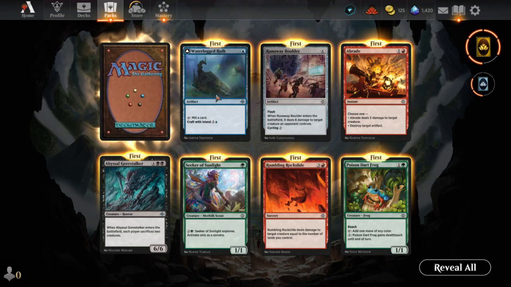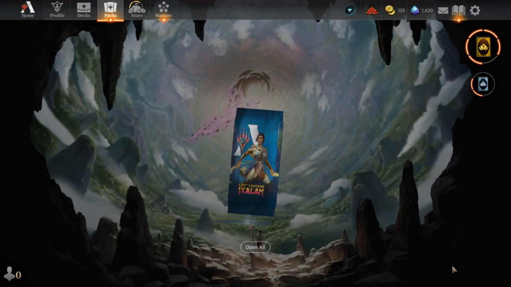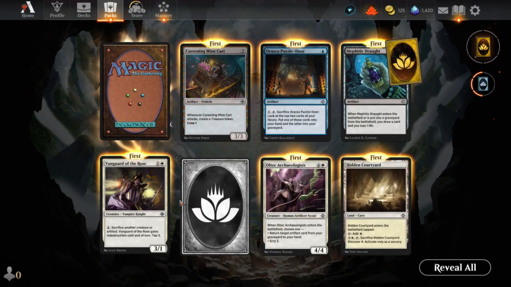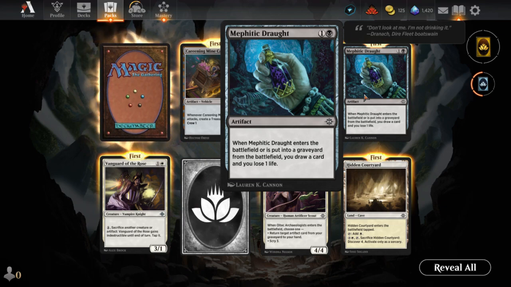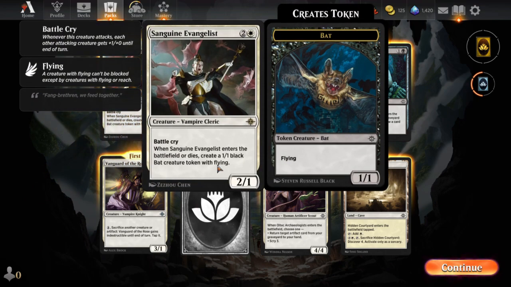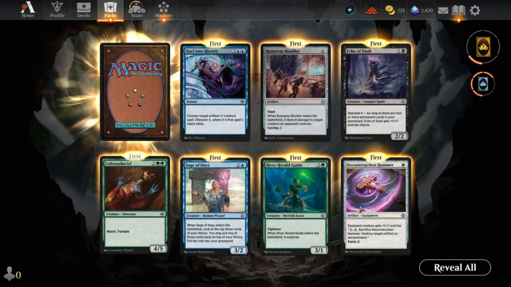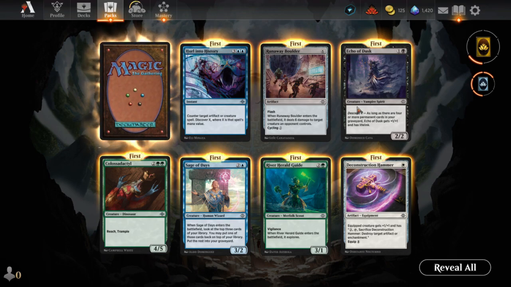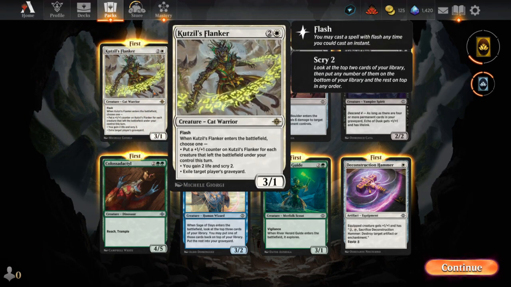Waterlogged Hulk. Abyssal Golstaka. And a Braided Knight. That sounds pretty dumb. Vanguard of the Rose. Mephitic Drought. Okay. Evangelist. Hammer. Echo of Dusk. I'm not sure if we have one of those. Actually, we do. Then we have Kutzil's Flanker.